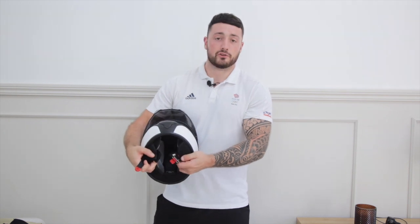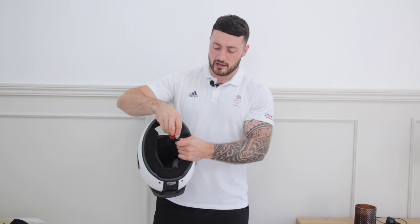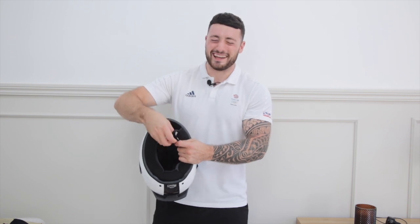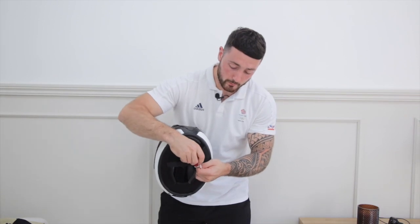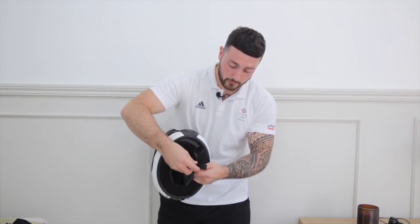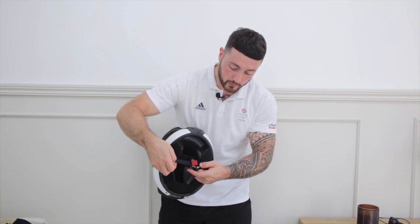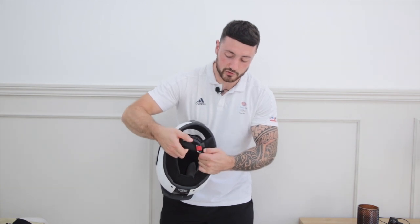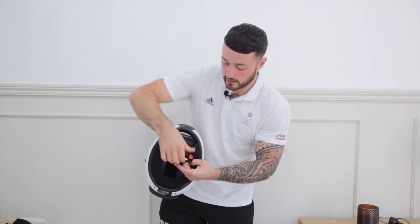The chin strap on the bottom, I prefer a D loop, I think they call it, a double D. Actually not a double D. The strap goes through both the loops, you pull it back round and you go over one and through the last one, and then you pull it through, and then that is super secure. There's a little button in there should you want to button it up.